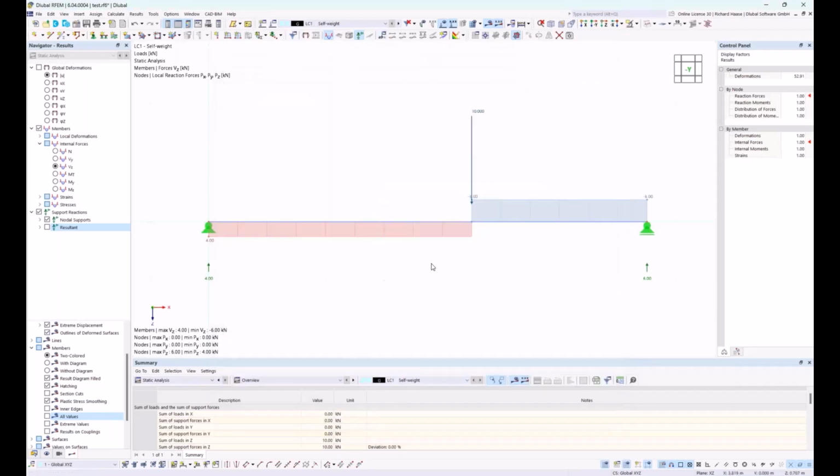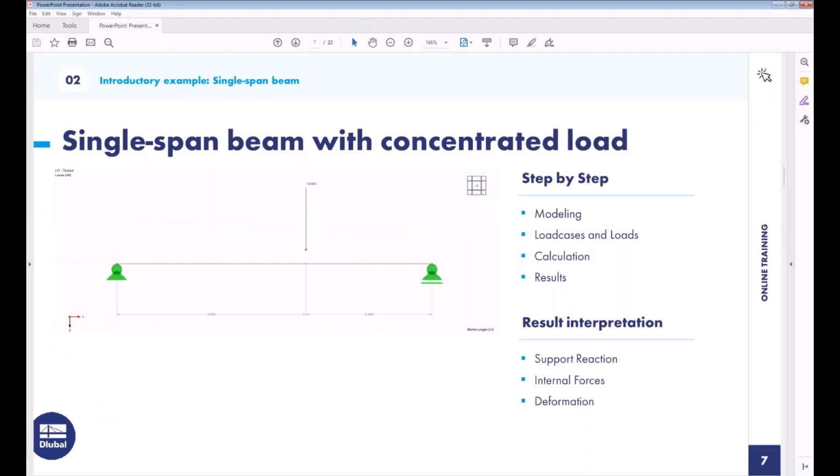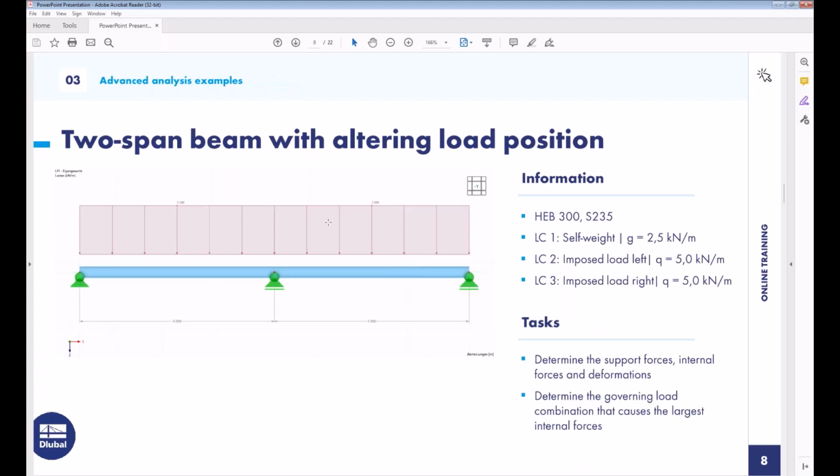Okay, then I think that was it for the beginning. Let's switch back to the PowerPoint presentation. Now we want to see a 2-span beam with altering load positions.